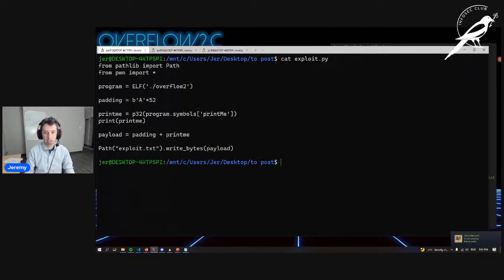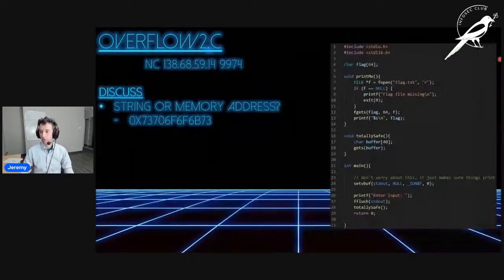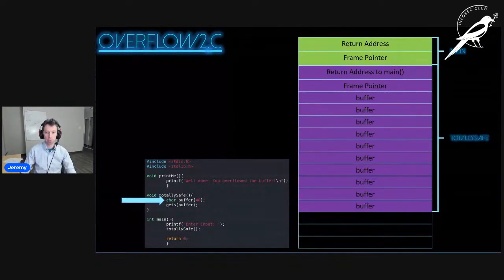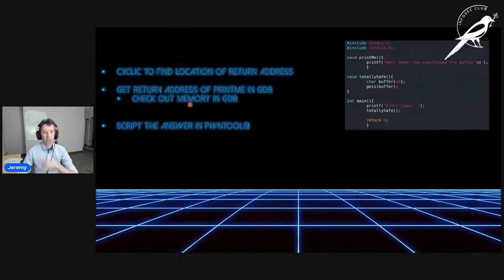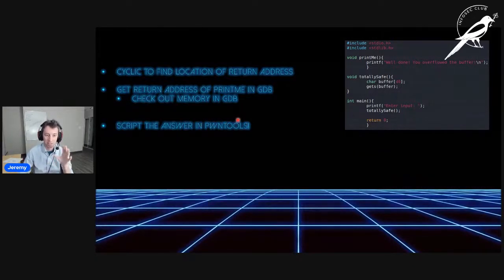But otherwise, we're coming up on the end of our workshop. So I'm just going to keep going for now to finish this off, because we've pretty much hit the end of our time. So yeah, we have filled the buffer, overwrote the frame pointer, changed the return address to that of Printme, and then it printed out our flag and our function. So we looked at how we can find that return address, how we did it in GDB, and then how we can script that answer in pwntools. And being able to do it in pwntools makes things so much easier, because it means I'm not manually typing out, and as you saw, forgetting to type a single X in the line and thinking that I've done it wrong.